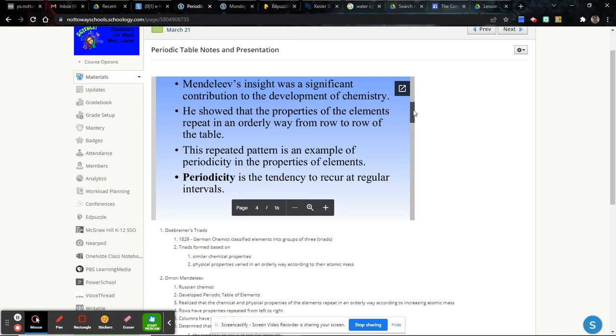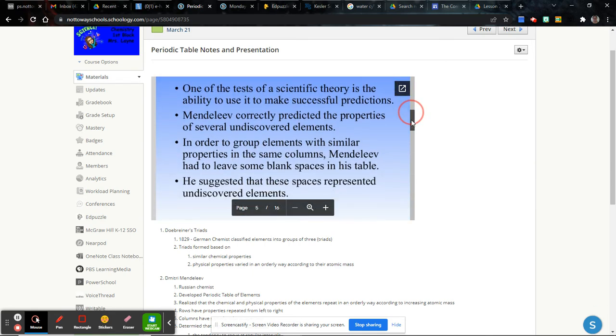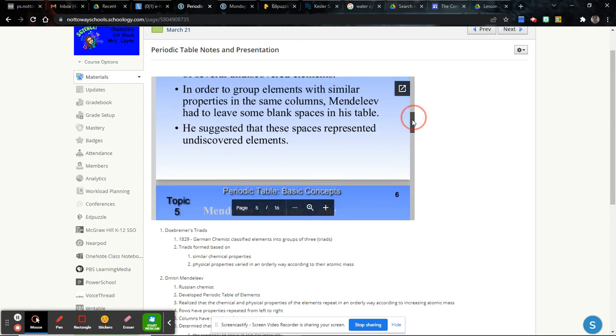So this allowed him to test and make sure that his periodicity observations were correct. He had blank spaces in his periodic table that allowed him to try out and see if he was right. So he would say, hey, this blank spot in this particular part of the periodic table is going to have the following traits in its element. Its element's going to have about this many protons, and it's going to have this type of atomic mass. Well, over time, he was proved correct with the discovery of new elements. And so on our periodic table, when we see absent spaces, those are areas where new elements will appear.